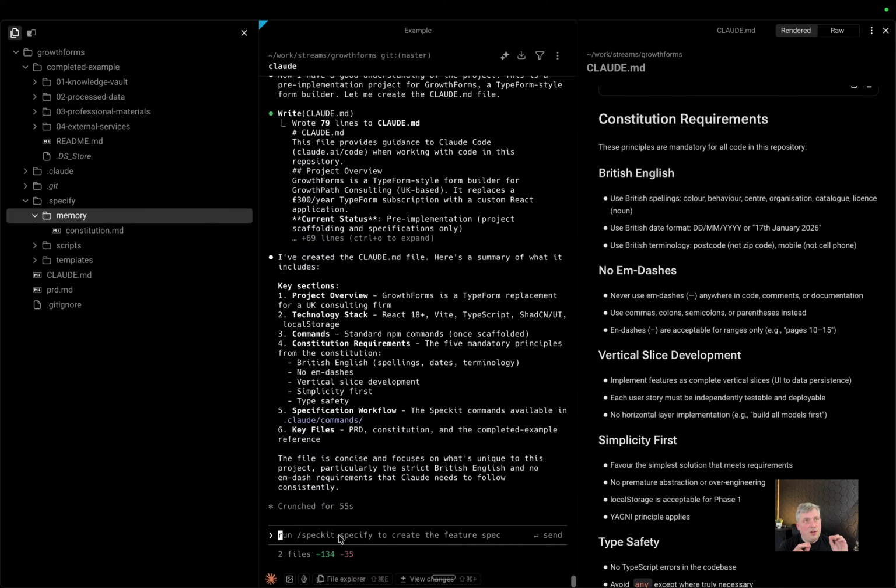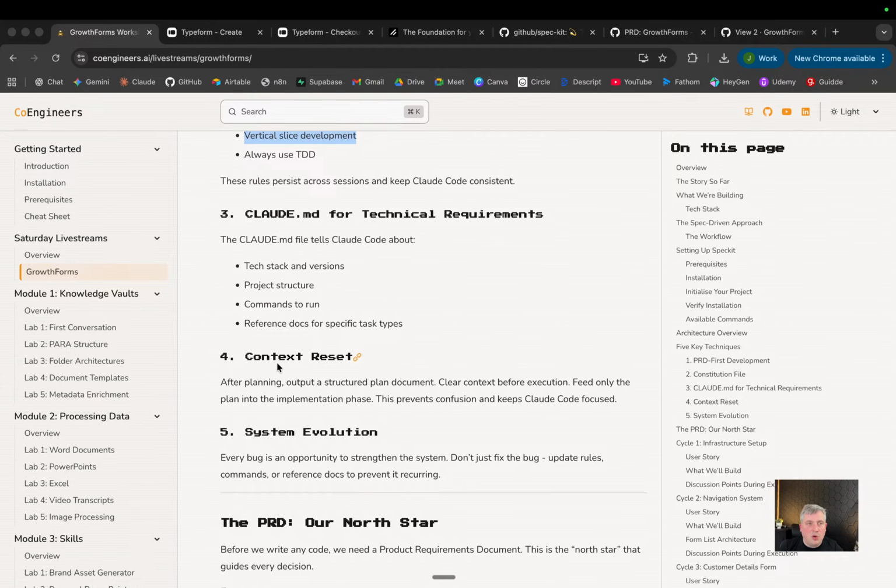So one of the things, if we look at the fourth rule on my list, is this idea around context reset. When you're working with an LLM and you're asking it questions and it's giving you answers, it's using something called the context window. That's basically the window where you've got your tokens, the inputs and outputs, that you can put in. So with Claude, the context window is about 200,000 tokens. And as you start to work with it more, you quite quickly use up that context limit, and the more tokens you use up, the more the LLM gets confused.